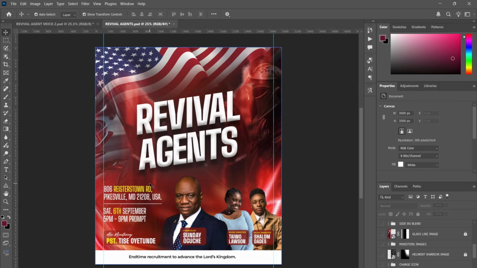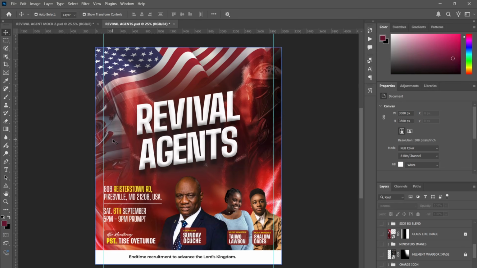Guys, every time you make use of an element on your design, it is to the end that the viewers get the message of the design. It is not to the end that it distracts the viewers from the message of the design. Now, when you look at the left-hand side of this design, you are going to see this glass background, this glass pattern. All right. Now, the essence of this is to bring more aesthetics and to create beauty on this design. That's the essence of this.